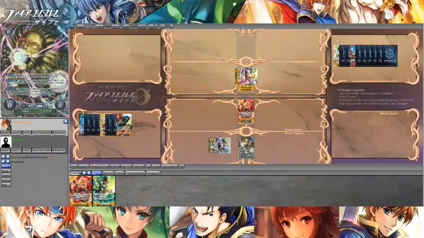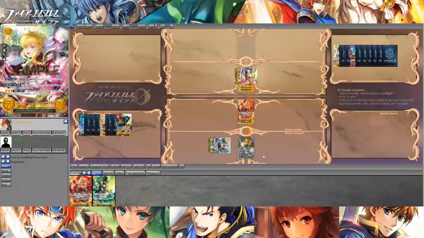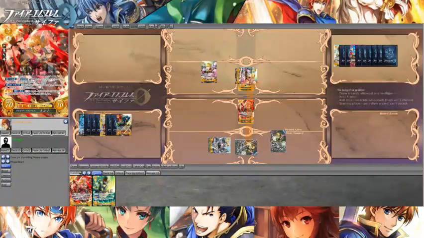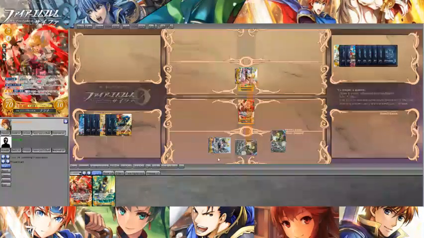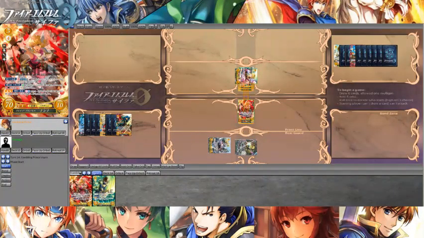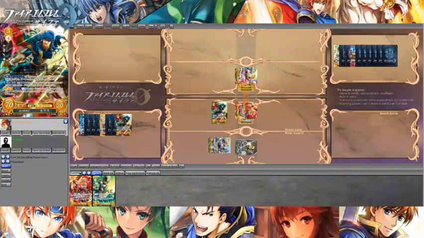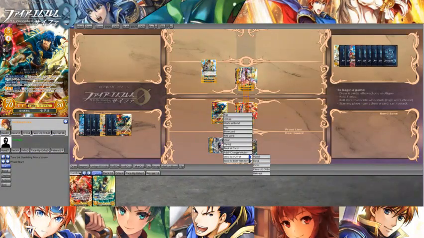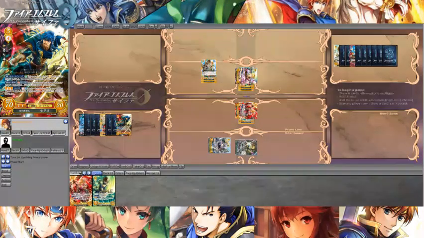Right, let's attack with an Ankos. And that's a self. Oh, that was lucky. And I'll attack with Nana. Okay. Nice evade. And that's my turn.